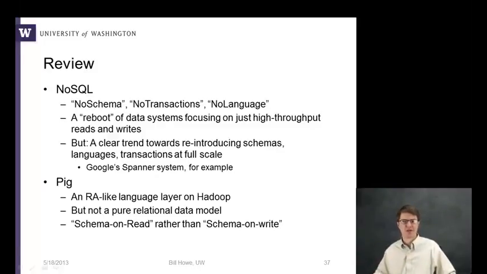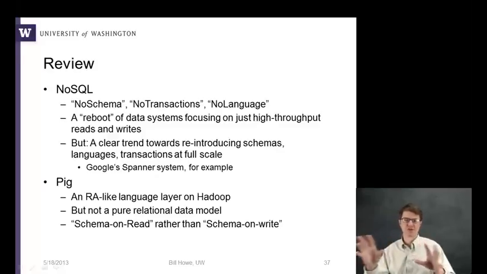So fine. Then we talked about Pig in particular as an example, not so much of a NoSQL system, but as an analytic system that puts a layer on top of MapReduce. And we chose Pig because it has this relational algebra-like layer on top of Hadoop. And so I want to make the point that relational algebra comes up in a lot of different contexts. And in this one it's a little bit interesting, because although it has a clear relational algebra flavor, it's not actually a pure relational data model. You got these nested structures. And the point here is that you can cherry pick some of these concepts and techniques pioneered by databases, and you don't necessarily have to use them in the context of databases. So you don't need to throw the baby out with the bathwater if a database doesn't appear to be meeting your needs, and these systems are doing that.